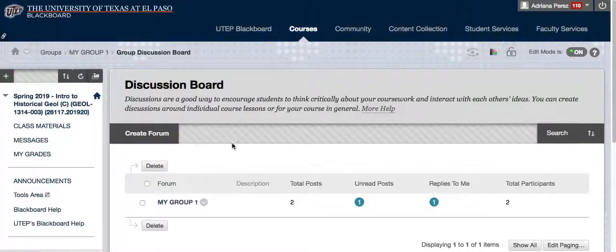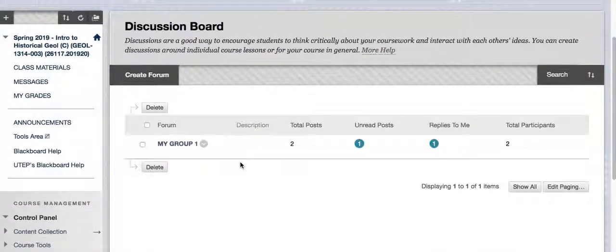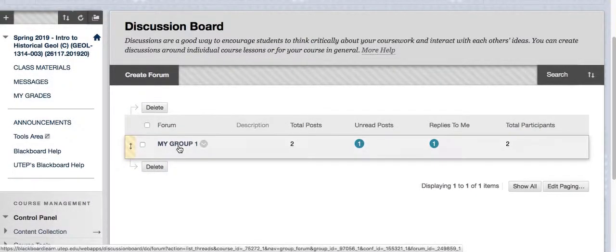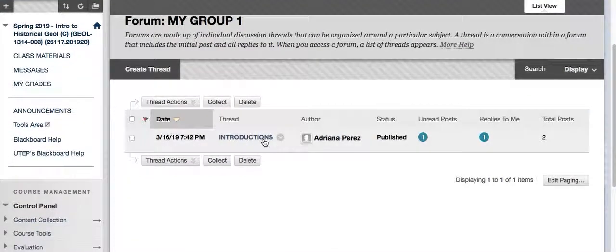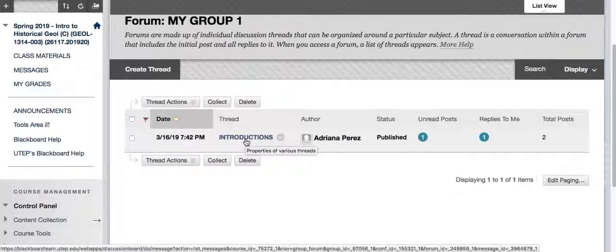So if you click on discussion board, again, you would see this particular space, and this is kind of like a chat room where you would talk to each other. You would just see your particular group here. And here, notice this is where I posted my introduction to all of your groups. So this is where you would create a new thread. This is why I mean every week create a new one. I created the first one and I called it introductions because that was the topic of the week. So next week I won't do it for you.